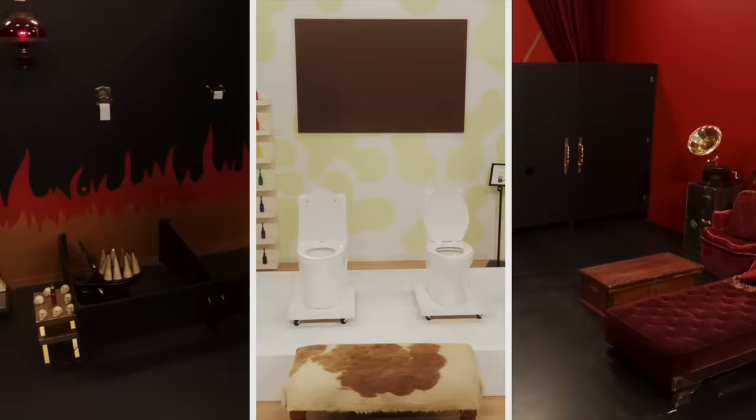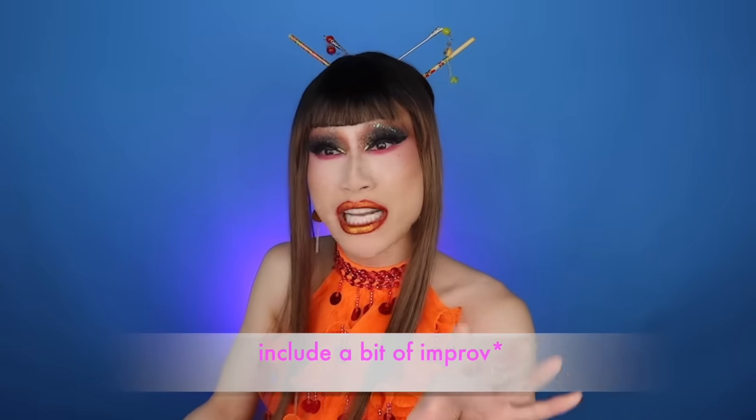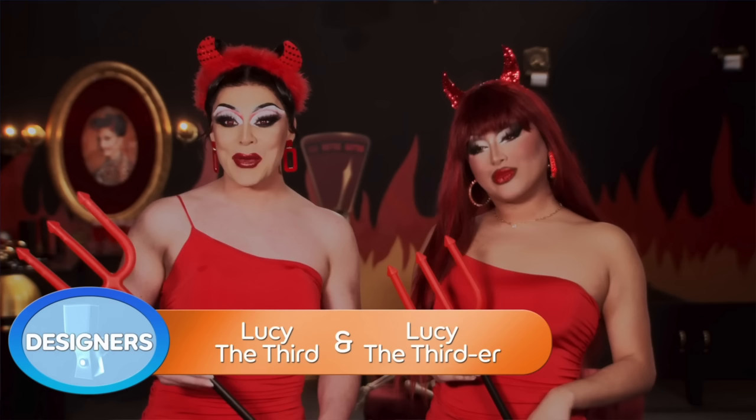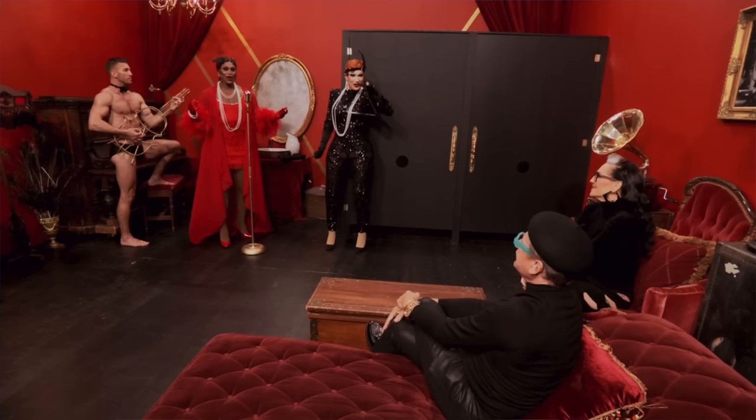So the challenge for this week is they have to design a bathroom. When I first heard the challenge, I was like, what the f***? And then I realized there's so many parts of this challenge that we can apply outside of Drag Race — for instance, interior designing. You're basically creating a look, almost like a DragCon booth. And there's improv involved, there's script writing involved. I think the queens that improv are the ones that do best, because you have two people walking around. Which leads us to diving into the groups. I felt like the first two groups relied on the script a little bit too much. The last group used the script as a skeleton instead of line for line. Which is what I think makes the last group stand out. Jane and Safira had great chemistry where they were bouncing back and forth like volleyball — or as RuPaul would say, tennis ball.